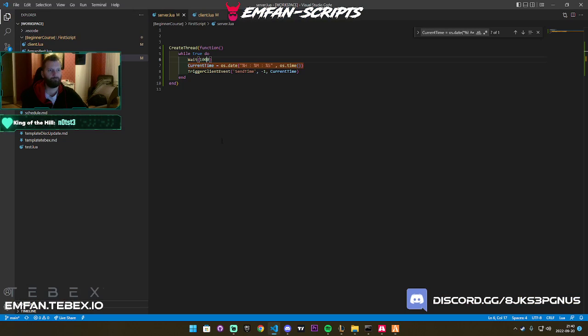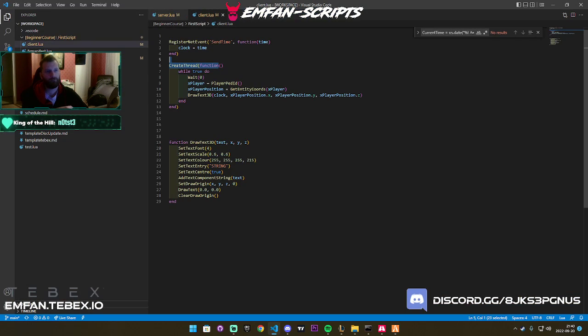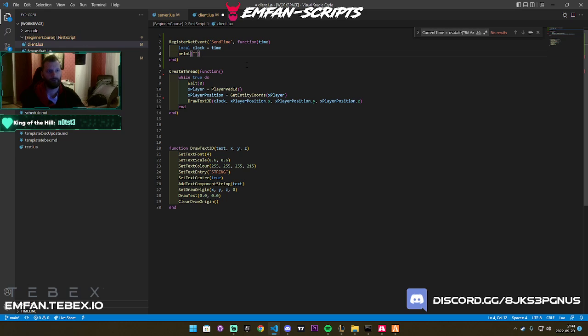As you've probably seen a few times now, when I am writing these variables, I put local in front of them, right? And what makes this a difference? That means it's a local variable, which means if I create a local variable inside of this event, then I can print out that variable clock inside of the event.